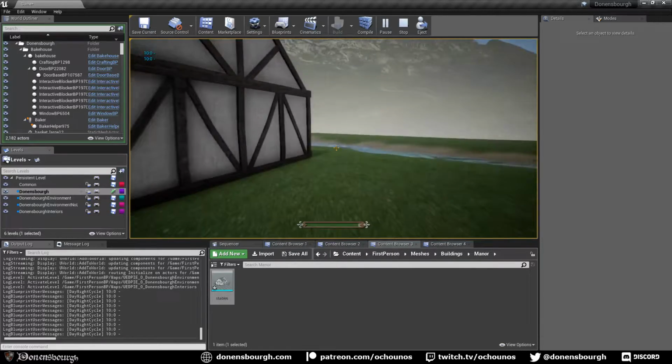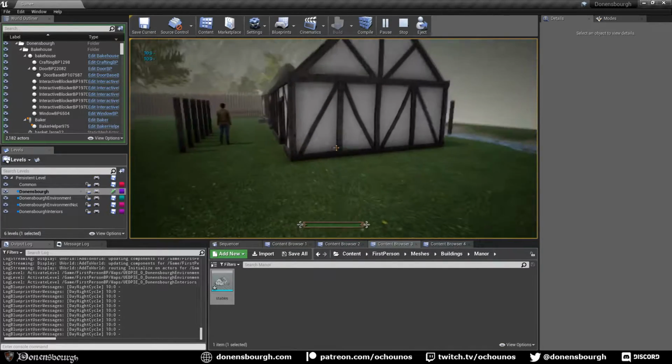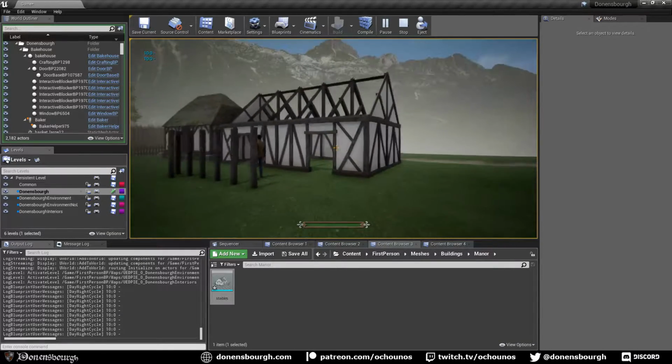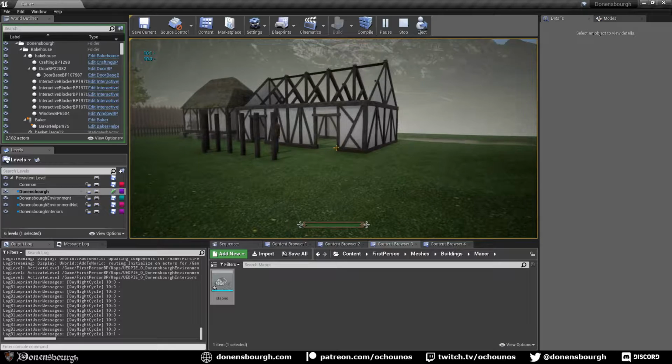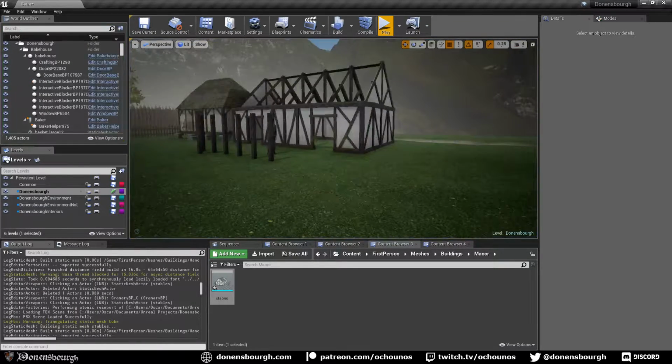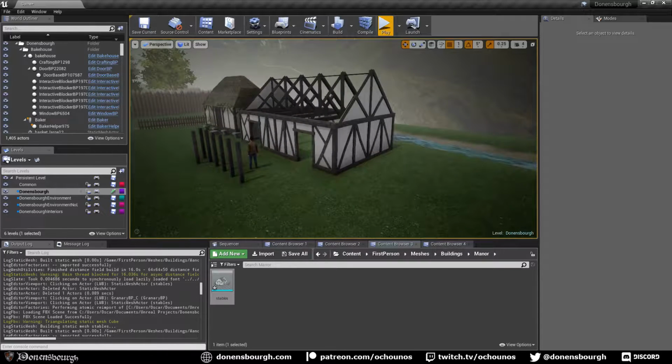We need to add also all the decals, which create something really nice. Otherwise it's just so simple. So we are missing, of course, the roof and some kind of wall.